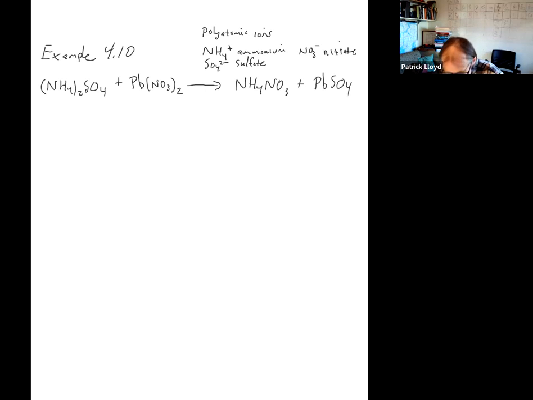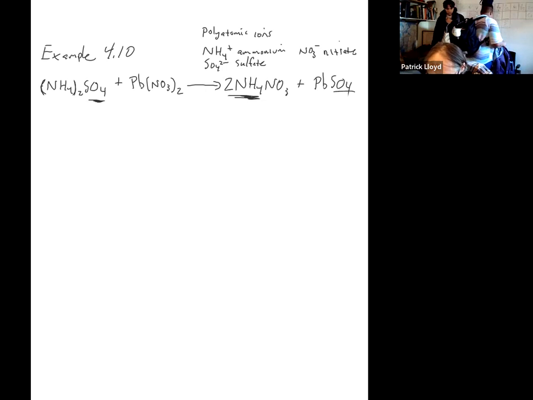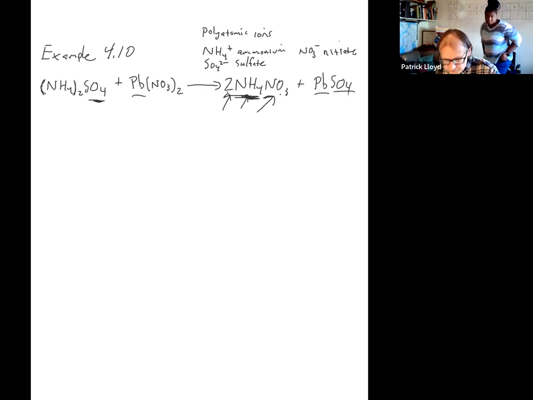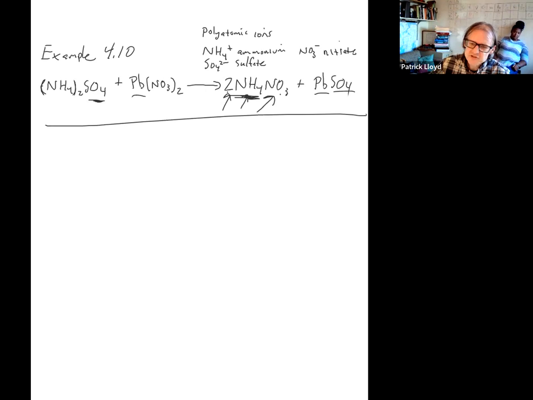So balance the number of SO₄s, balance the number of NH₄s, balance the number of NO₃s. It can be easier to do it that way than breaking them up into individual elements. So let me start on the left side. I've got ammonium, there's two of them. So I need two ammoniums over here. So I'm going to put a two. There's two ammoniums there. You got one sulfate here, one sulfate there. That looks good. You've got one lead and one lead, two nitrates, two nitrates. And there you go. So by putting the two here, you balance both of those. So that's balancing equations. Try some of those. There's a bunch in the homework exercise. Do as many as you need till you feel confident.